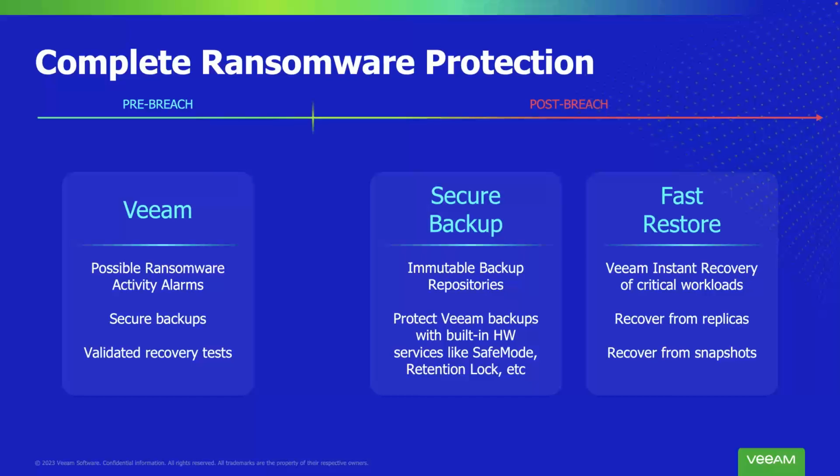And last but not least, should anything go south and you want to go to a recovery, we have Instant Recovery to quickly bring back your services for your critical workloads. Recover from replicas or even recover from snapshots. These are the various fast recovery approaches or methods that you can apply in the event. So with that, I just want to open the floor if you have any questions.